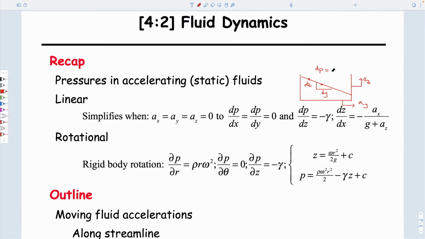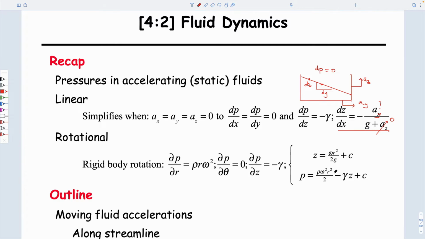Some people asked at the end of the last period, why do we say it's equal to 0? Because it's atmospheric all the way along here. And so the pressure doesn't change as we go along here. And as we did that, we could get this expression out of it. And this expression gave us exactly what the slope of that would be as a function of it accelerating in the y direction in this geometry. And in the case of the bus, the acceleration vertically was 0. It was just going horizontally. And we could calculate what that slope would be. And if we measure the slope, we could calculate what the value of this would be.